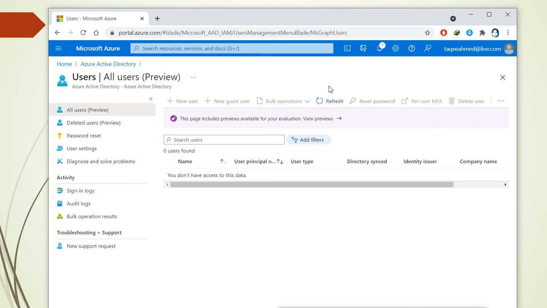So this is the online portal where you have to go first to enable the Active Directory synchronization, and also from here you can download the Azure AD Connect software, which we can use to do the synchronization with our local Active Directory Domain Services. From there we can use the software to configure the synchronization between this online Azure AD and our local Active Directory services.